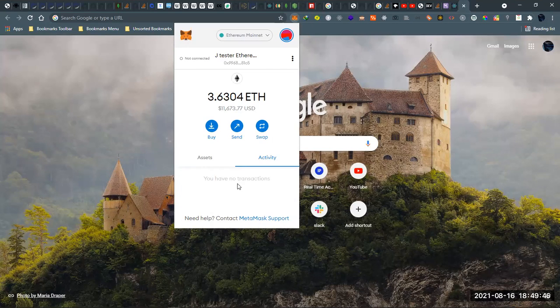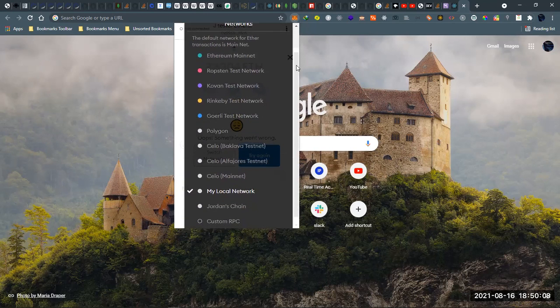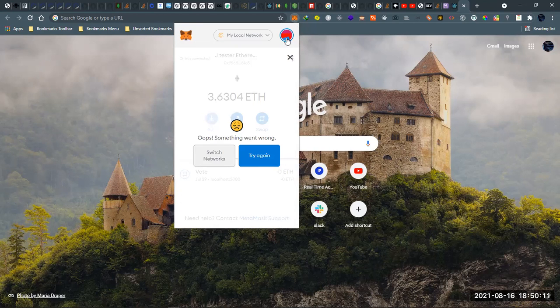It's my local network, and I also need to select the wallet. Oh, I haven't selected it. I need to select this one.